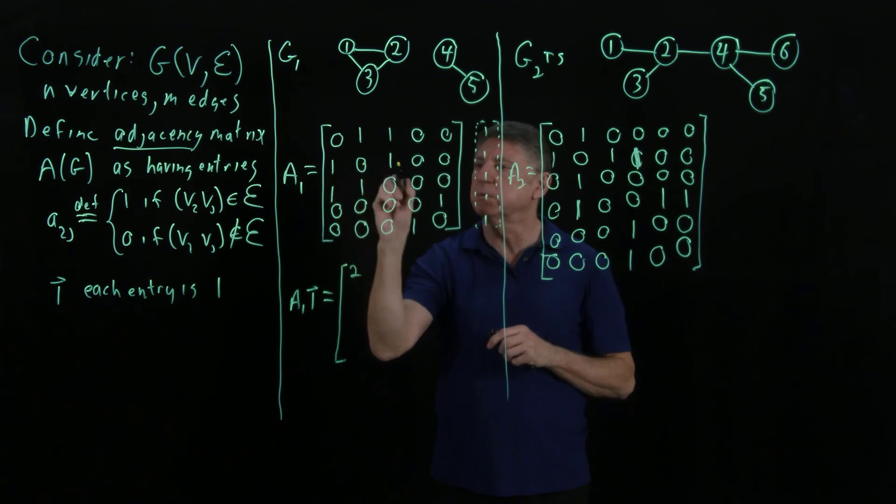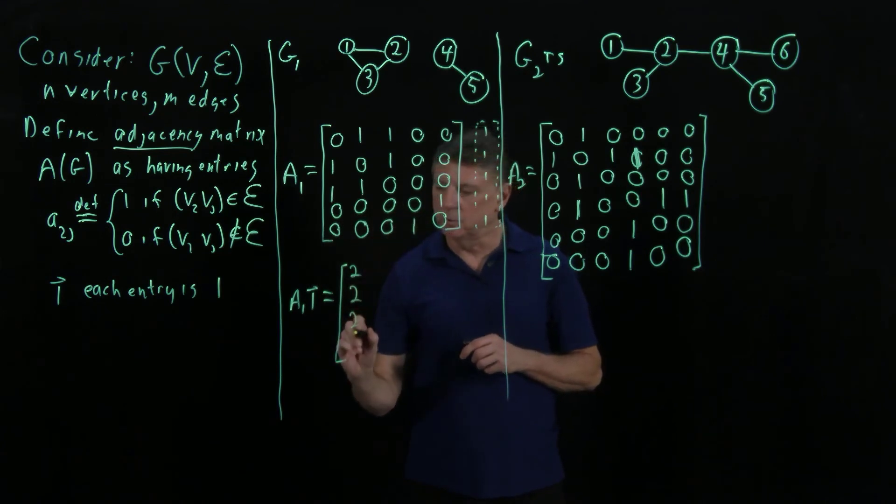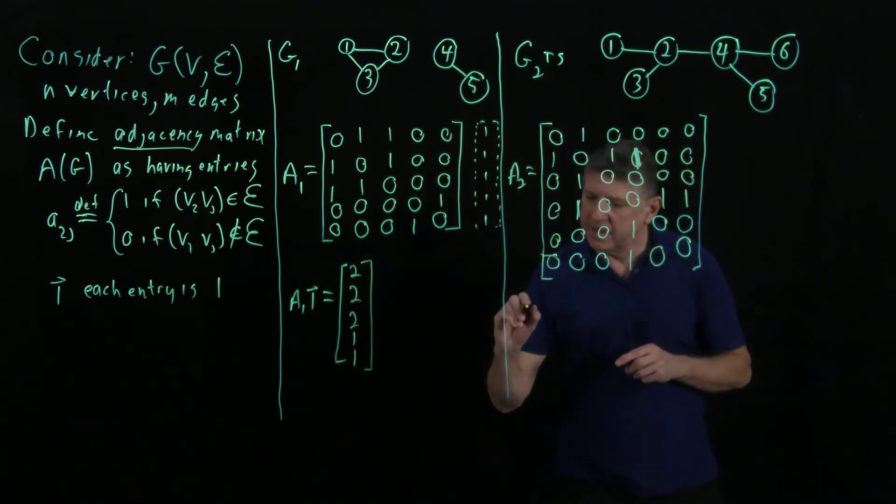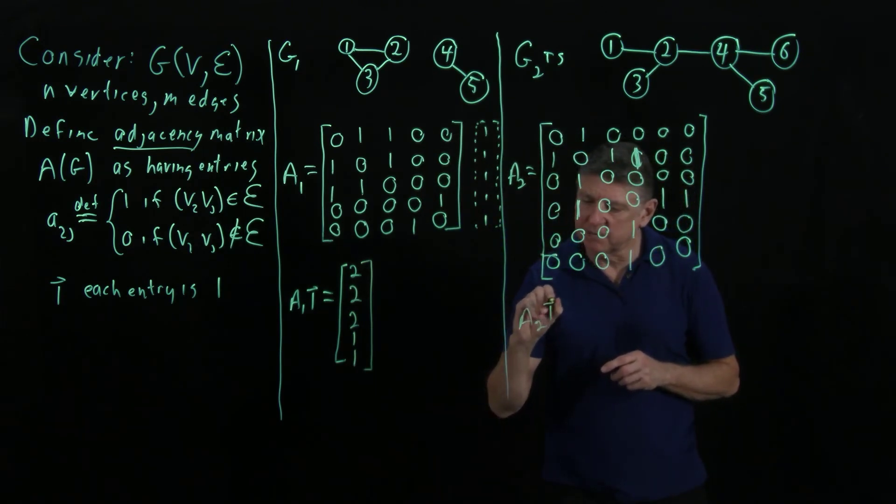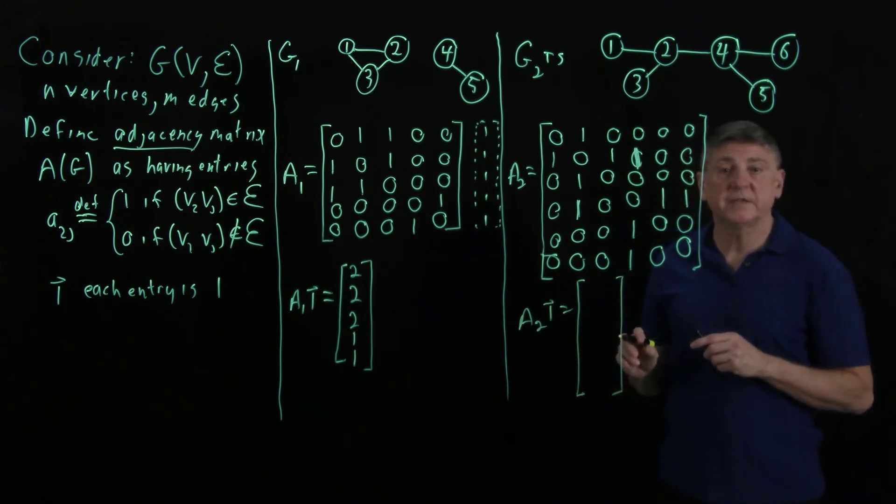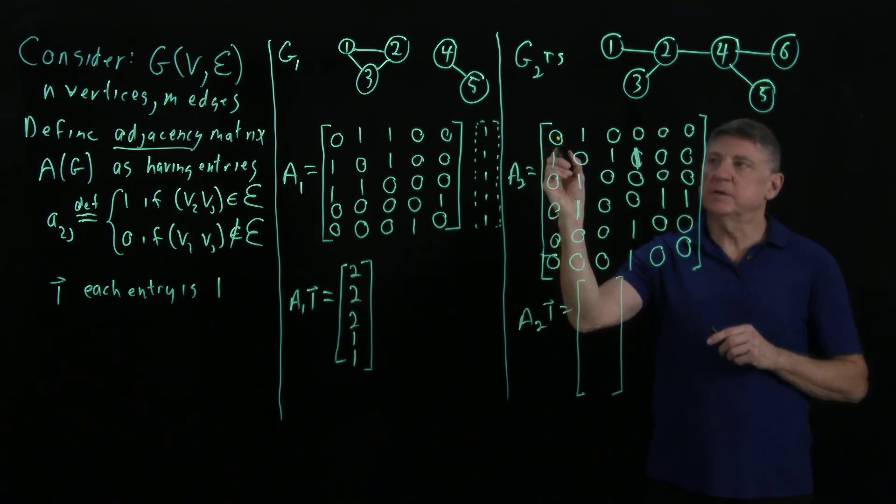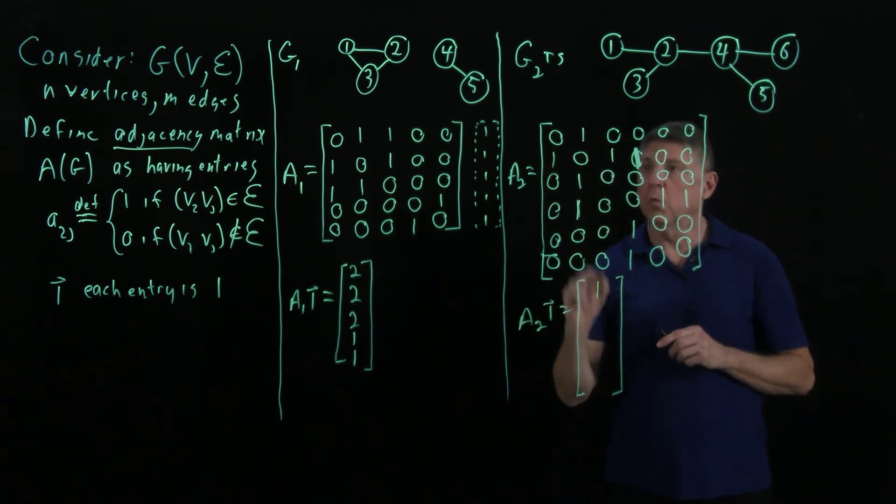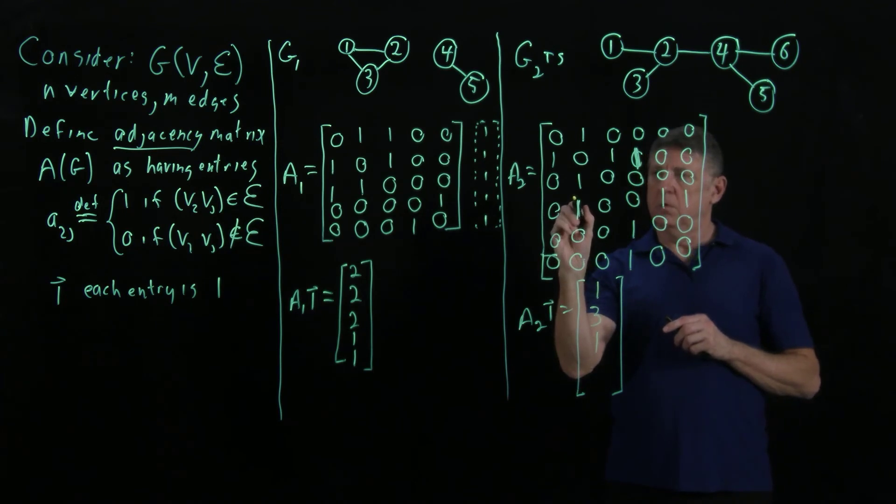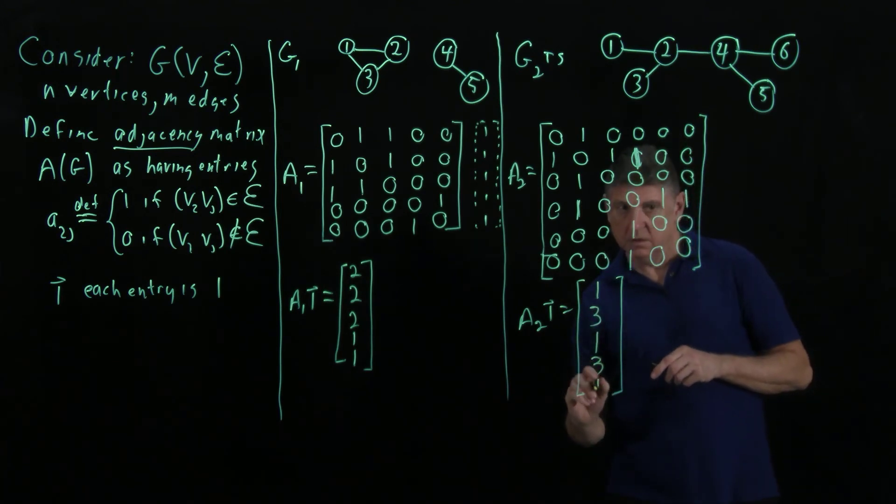So I can now really speed through this. So the sum of these is two. The sum of these is two. The sum of these is two. The sum of these is one. The sum of these is one. What is our second adjacency matrix times the ones vector? Well, this will be a six entry vector. And now, we'll have the same observation that A2 times its ones vector will be the sum of the entries in each row. So that will be 1, 1, 2, 3, 3, 1, 1, 2, 3, 1, 2, 3, 1, and 1.